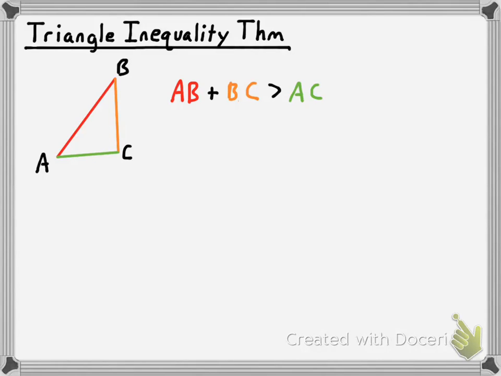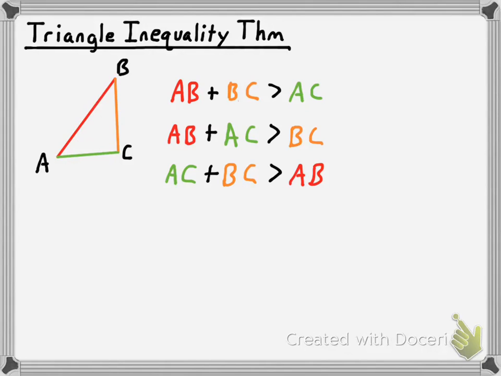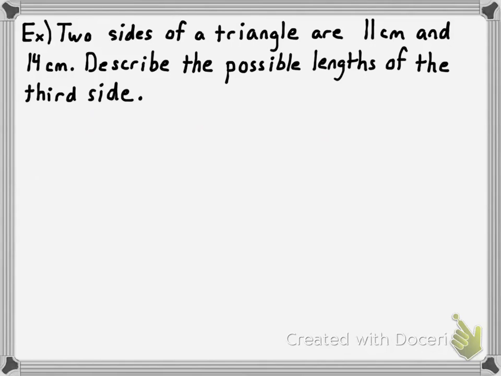Let's say we would add up AB with AC. That sum would have to be greater than the length of the third side BC. And then finally, AC plus BC, the sum of those two lengths would have to be greater than the length AB. Fairly easy to use. Add up any two sides, and the sum has to be greater than the length of the third side. I want to use that now to not determine is it possible to make a triangle with certain side lengths. You've already seen how that's done.